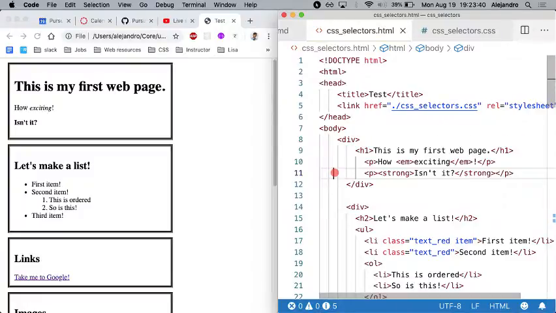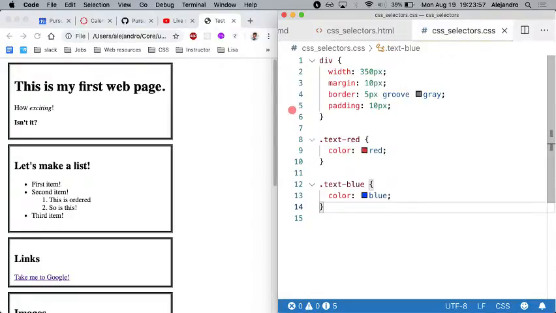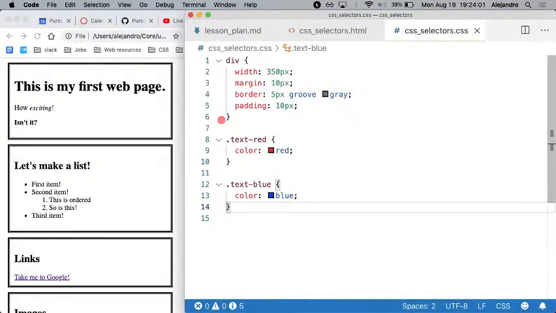Cool. So CSS selectors. We saw some of them. We saw how to grab elements from the DOM by ID with the $ sign and then the name of that ID, right? We saw that also applies to CSS. We were able to grab something that had an ID in our page.